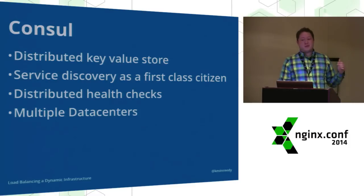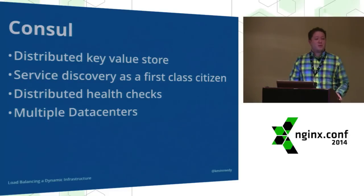We actually use the data center as a boundary for our staging and production environments. So our configuration for an application in staging might say, okay, ask me where mysql.services.consul is. And whether that's actually running on a staging node or a production node, you'll get the correct value without ever having to be data center or multi-environment aware.